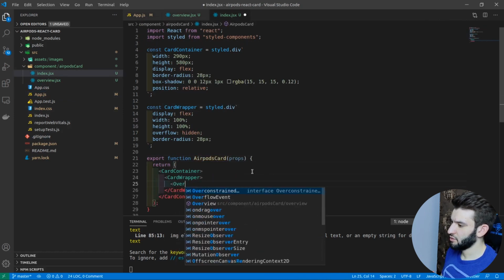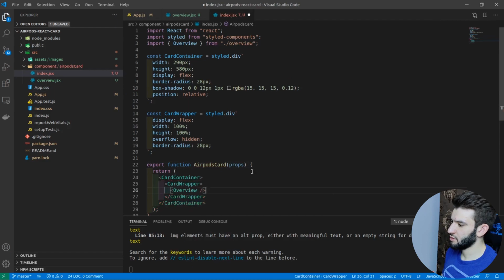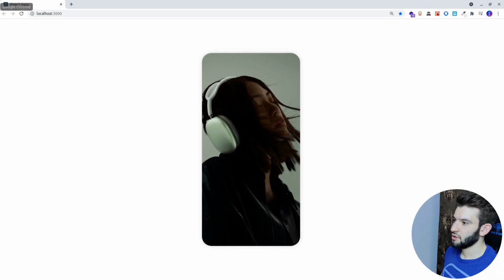And here I'm just going to put the overview container, and that should do it. And there you go. So we already got the image looking absolutely amazing. It just does look really, really good already. It perfectly matches the colors and the greenish tones and everything from that. So yeah, we are almost done with the component pretty much. That's looking sick, really sick.